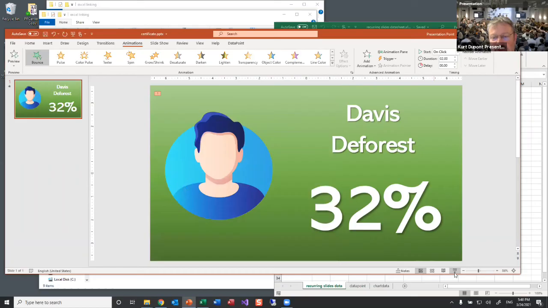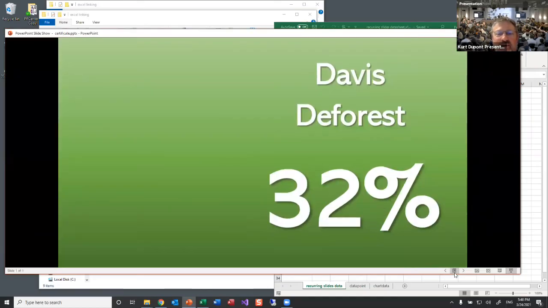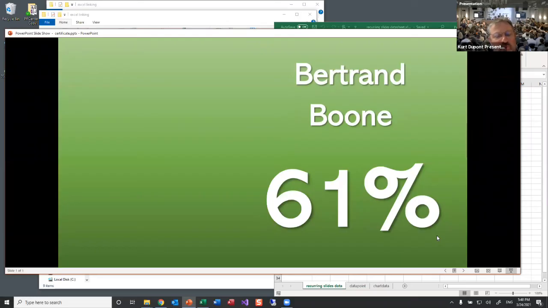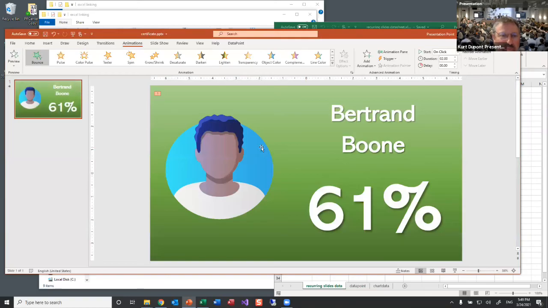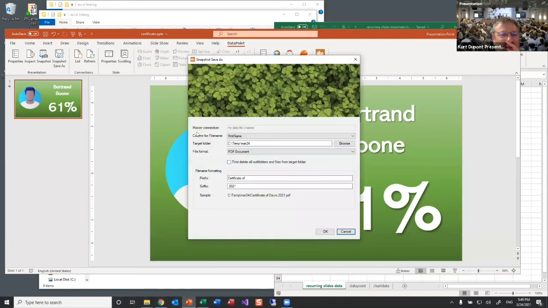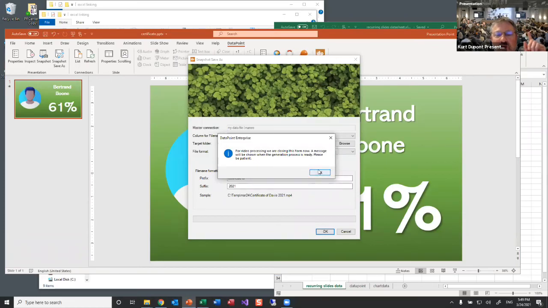So when we run this, somehow it's moving faster than the animation comes, but look, it'll be okay. Let me go to DataPoint, snapshot save as, and now I will switch to an MP4 movie. So next to PowerPoint and PDF, we can also create MP4 movies.